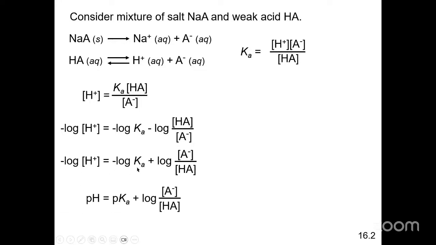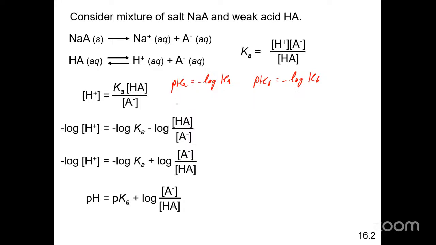The minus log of Ka is called the pKa. Did I introduce to you guys pKa? No? Okay, I'll explain that shortly. In fact, let me explain that now. It's not anything too complex. The pKa of an acid is equal to minus log of Ka, right? And the pKb of a base is equal to minus log of Kb, right? And there's a relationship between pKa and pKb.